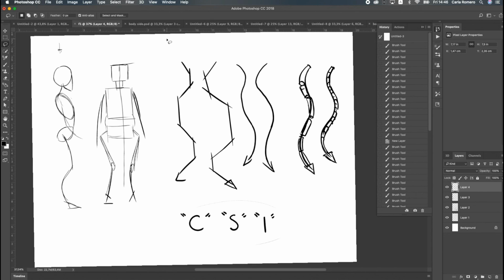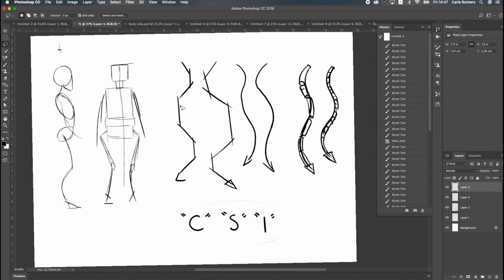So in a general view, again, we have the basic shapes, the circle, the square, and the triangle, and how we organize them in the space and give them balance is what's going to give our story and composition in our character. We have the spine that has this kind of shapes.